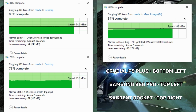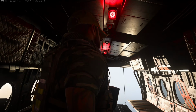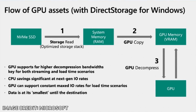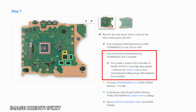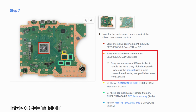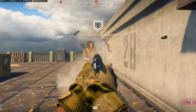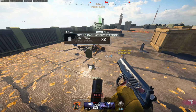So what is the purpose of a faster drive? Large file transfers locally between drives, faster game loads or Windows startup, as well as Chia coin mining might be what comes to your mind first, but where they really shine is in the future of gaming, and one solution is called DirectStorage from Microsoft, which is used in the Series X and just has been publicly released on PC for developers. PS5s utilise similar technology in which a faster drive helps load asset data directly into the GPU to render them, basically bypassing the CPU, so that, coupled with a few other neat tricks, will help minimise texture pop-in, as well as allow for more seamless and expansive open worlds.